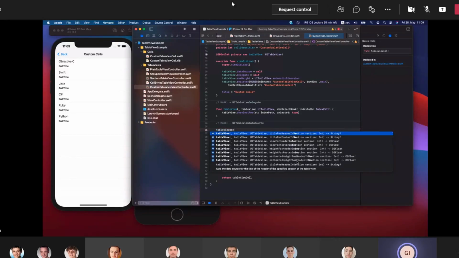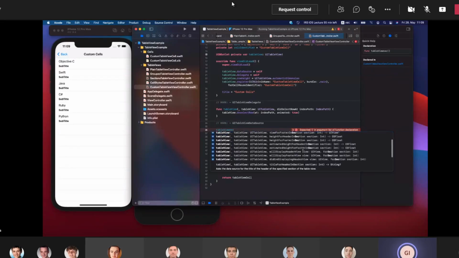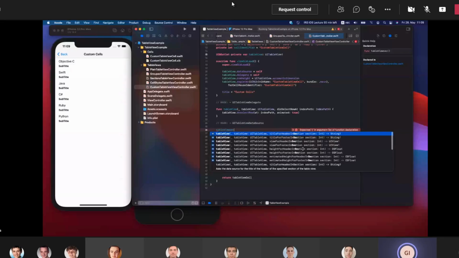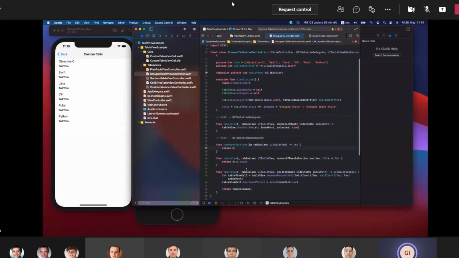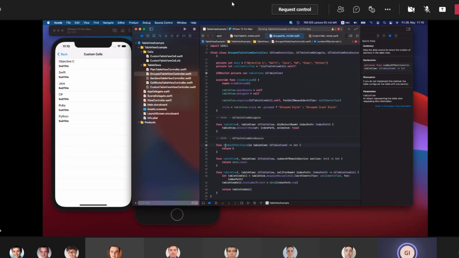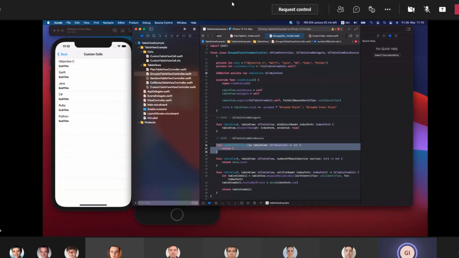So sections, title for header. Second, let's look again here. It's not called table view, it's number of sections.